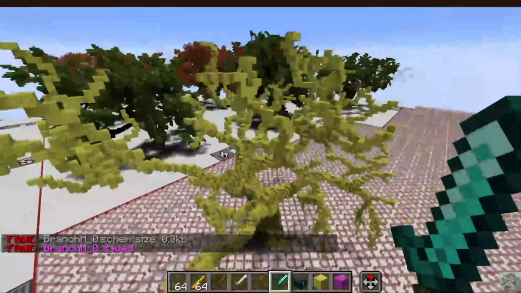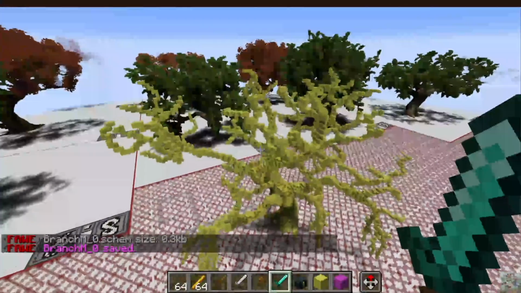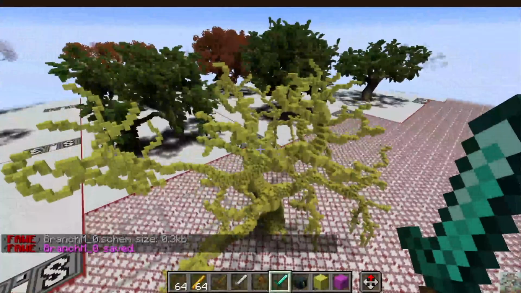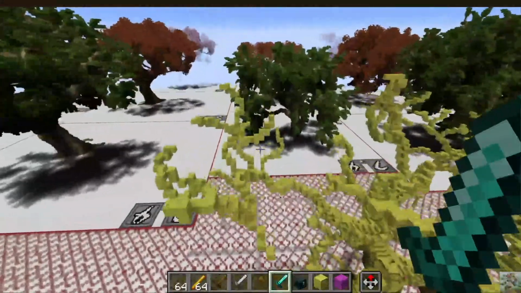So I'll go ahead and fast forward through making a bunch of branches in this manner, and we'll get back to how you actually put these branches on a tree and making the tree. So yeah, let's make some schematics. Here we go.